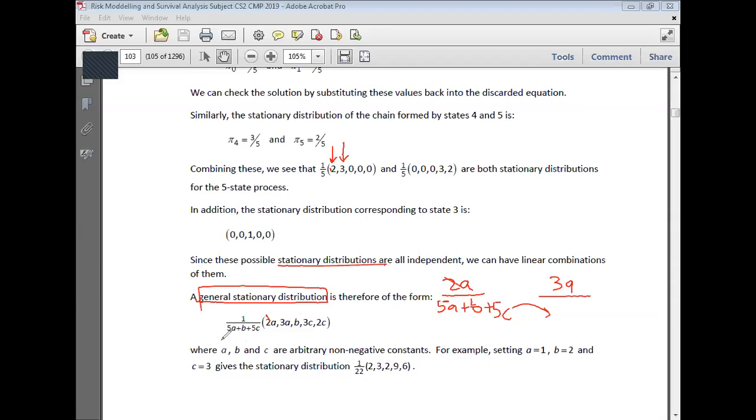And now you can clearly see, depending on the values that I assign to A, B, and C, I can get multiple stationary distributions. So now I have assigned 1, 2, and 3, and you have this as your stationary distribution. And if you assign other numbers, you will get different stationary distributions. So I guess this solves your query with a numerical example of how you can have multiple SPDs. Any doubts in this?